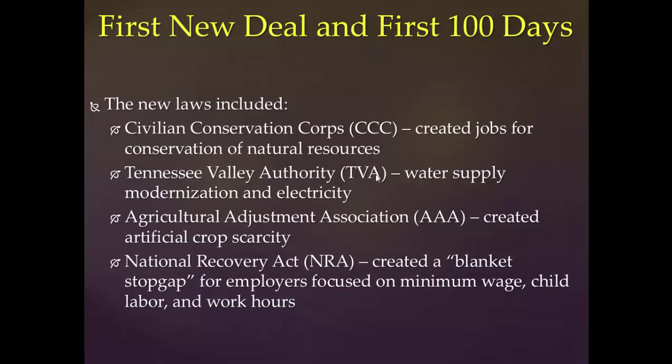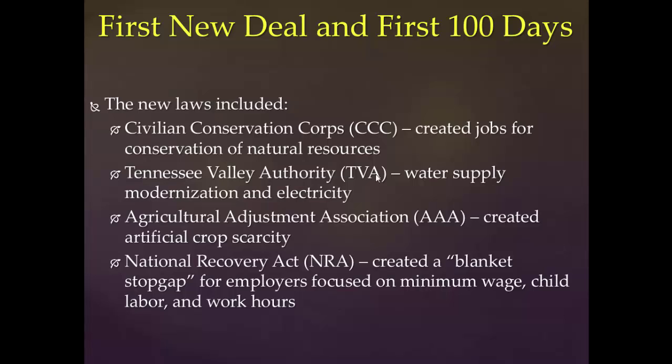And then finally, the NRA was created, and this is very different than the current NRA that our country has right now. But basically, the NRA was created as a way to put a stopgap in place so that workers would only ever go down to a minimum wage at their jobs. They would never go anywhere below it, and it was the first creation of a minimum wage, which we still see today. There was a regulation on certain work hours, so the creation of a 40-hour work week.